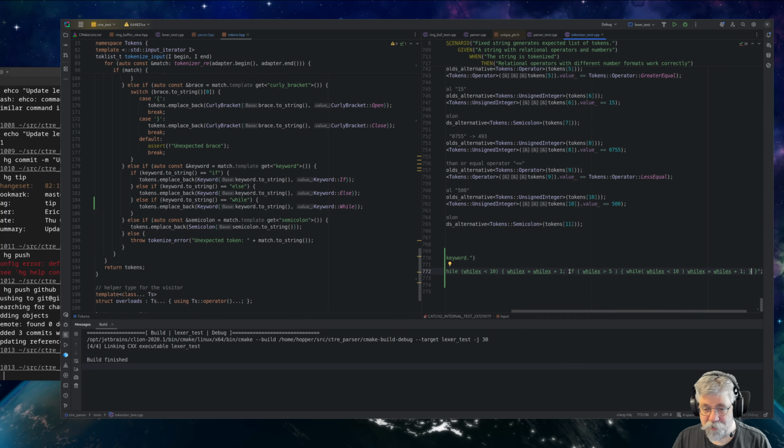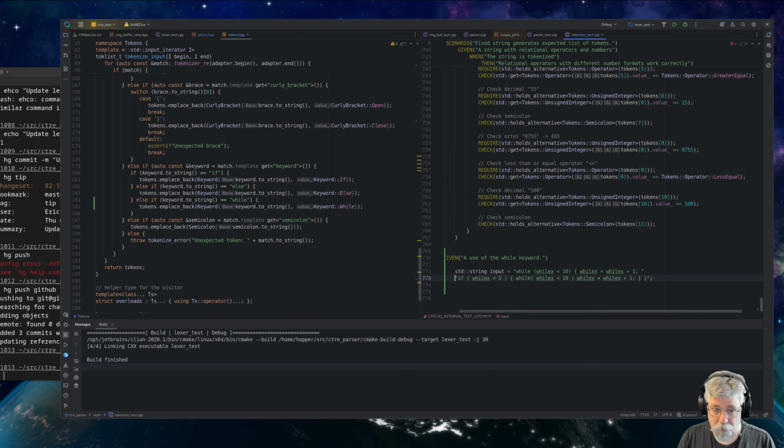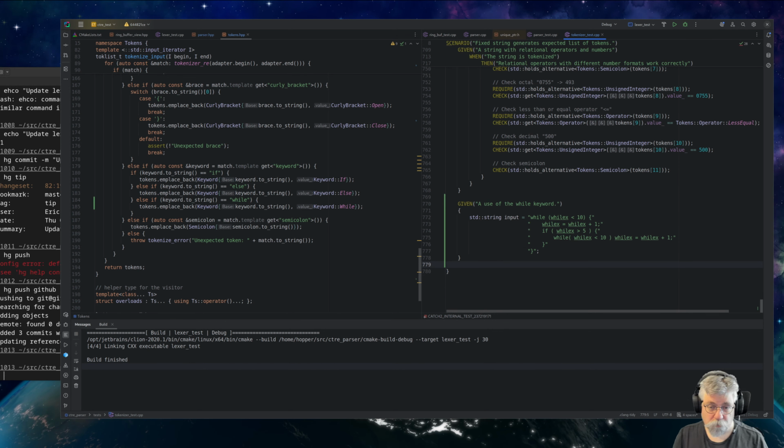So this is a fairly complicated expression, so let's break this up. And let's make this a little more indented here. I wish it wouldn't do that. Okay.